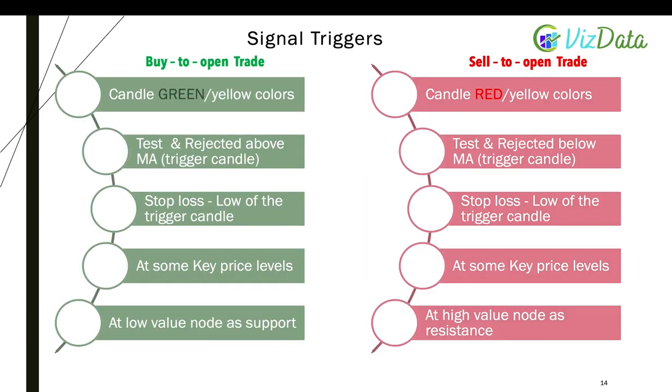So what signals, again, it is only for reference, not actual signals. And again, I'm not a financial advisor or anything like that. I am just sharing the methods which I used in my trading methodology, right? So when I say signal, it is a probability. A signal to buy and open a trade means there is a high probability that you can lose less, but when you win, you can win more, right?